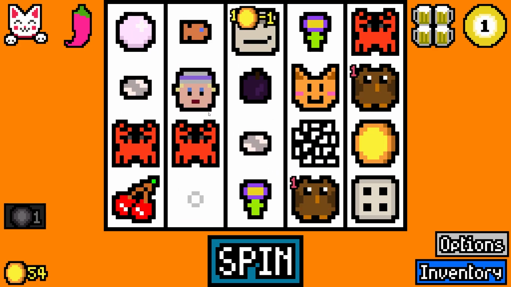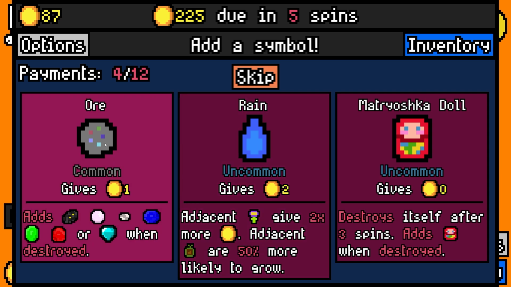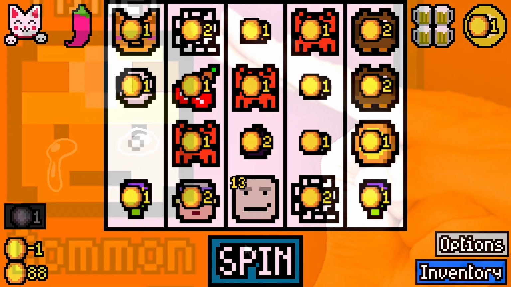Oh, she doubles a lot of different things already. I didn't realize that. There's a spin for 33. Maybe because she does double so much, I'll take an ore. No, then we have to destroy an ore, and I don't have a miner because miners are stupid.